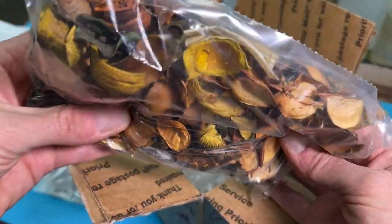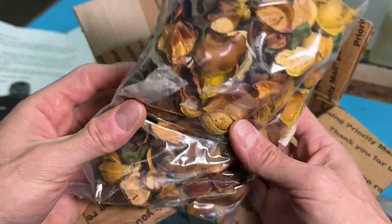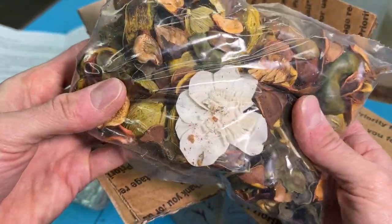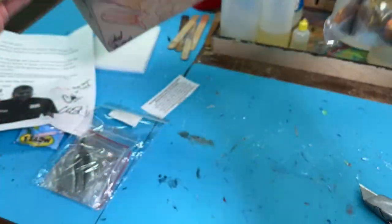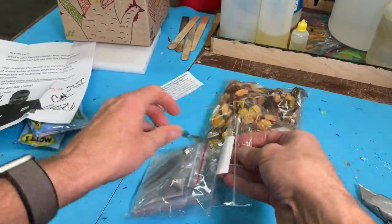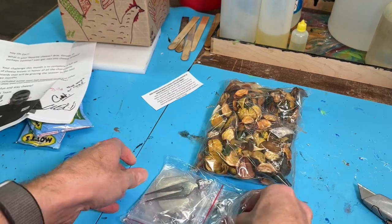That's awesome. So let's get into here. Oh, look at that. We got a little bit of the potpourri stuff. I think that'll be really fun to cast. Ooh, is that a flower in there too? Dried goodies, sweet. All right, so here are the kits. Let's check these guys out and see how this works.